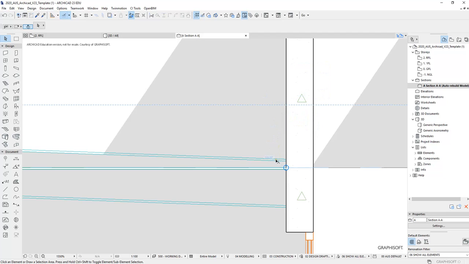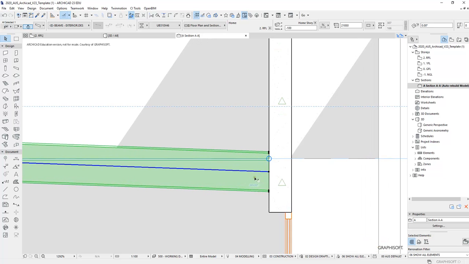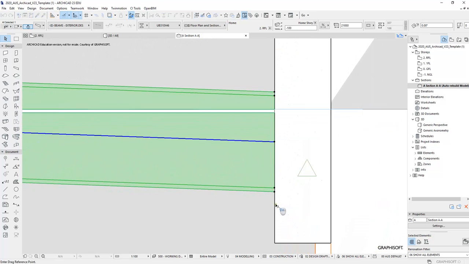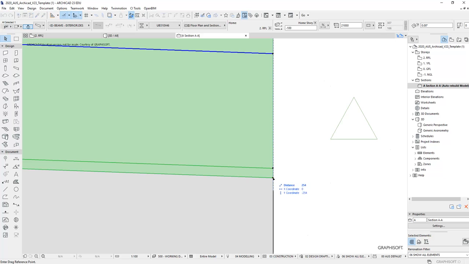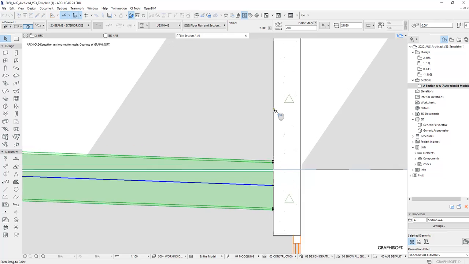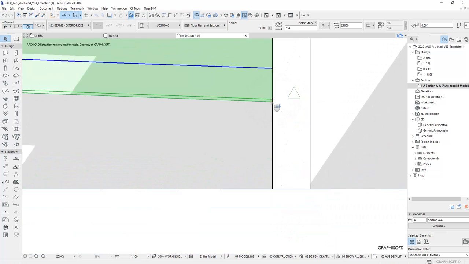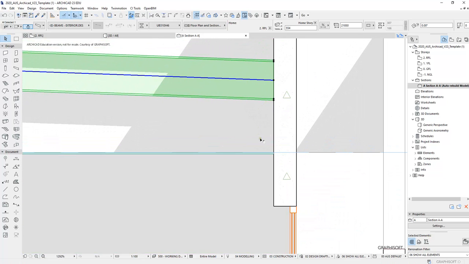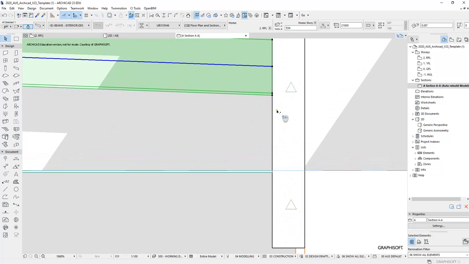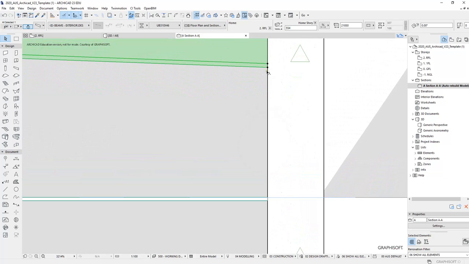So if that's the case, simply click and select your universal beam, and I'm going to press Ctrl D to move or drag. And after that, I'm just going to zoom back in, make sure I click at the bottom of the universal beam, and then zoom out, and then elevate this beam and make sure I snap it to this intersection point here. So now you have a clearance of 400 mm distance from the top of the ceiling all the way to the bottom of your universal beam.